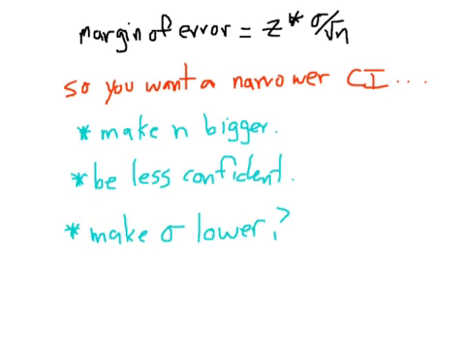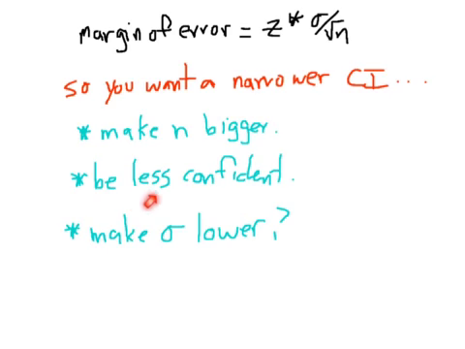So there's some good thinking we can do about margin of error. This is our formula for margin of error. Let's say you want a narrower confidence interval. That would mean you want your margin of error to be smaller, which is a really important thing. If you want to be as accurate as possible, I'm not crazy about the term accurate, but let's say you want the narrowest confidence interval you can, you want this number to be as small as possible. Well, what are some things you can do to make your confidence interval narrower? Couldn't you make n bigger? Because if n is bigger, this whole quantity becomes smaller, because n's on the bottom.